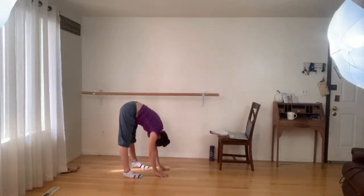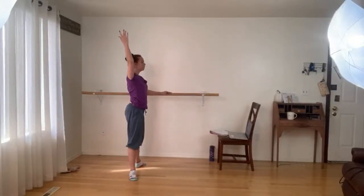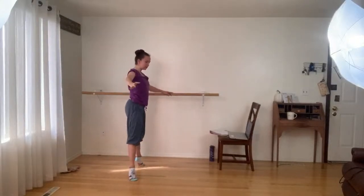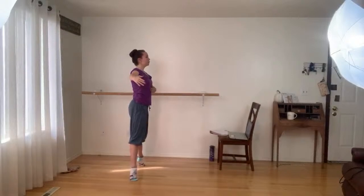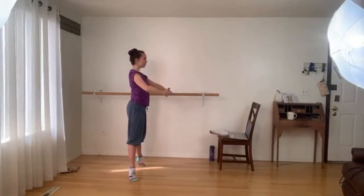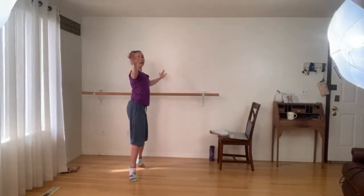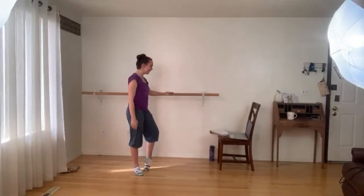All right, let's roll it up. Turn it out. Plié relevé, balance in second. Feel those legs shooting out from your hips, super wide. Ribs together. Arms wide. Collarbones wide. Bring the arms up, through first, open, and finish. All right, good work, guys.